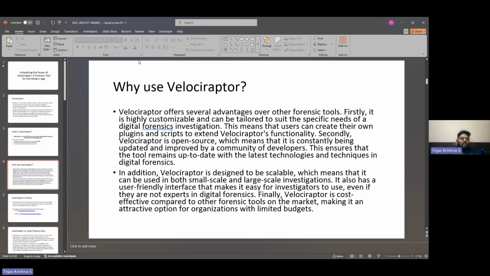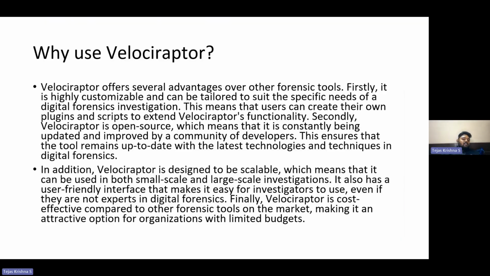So why use Velociraptor? Aru, you asked why we are using Velociraptor compared to other tools. It offers several advantages over other forensic tools. Mainly it's customizable, because it's open source.